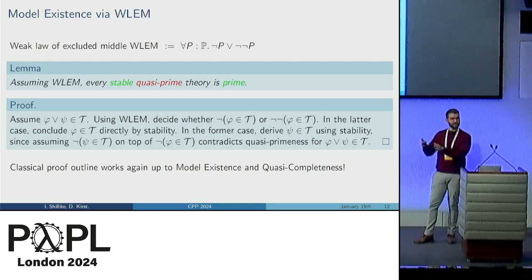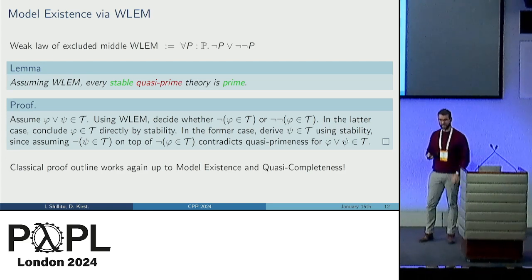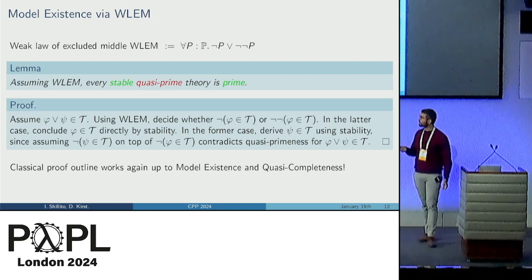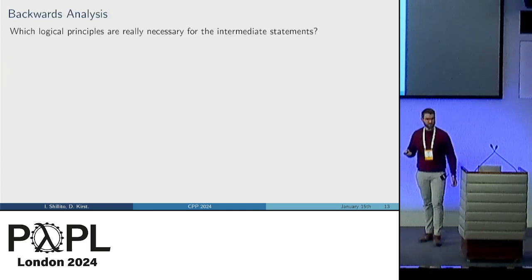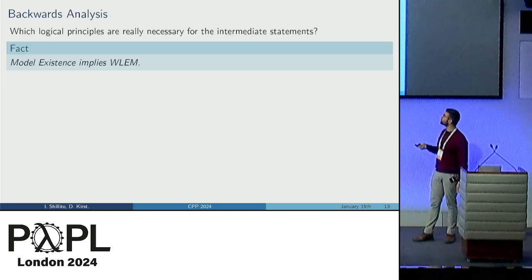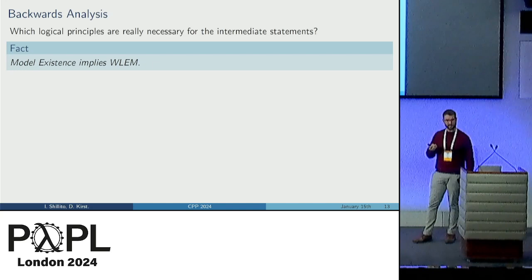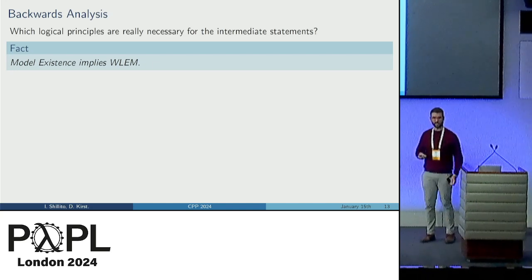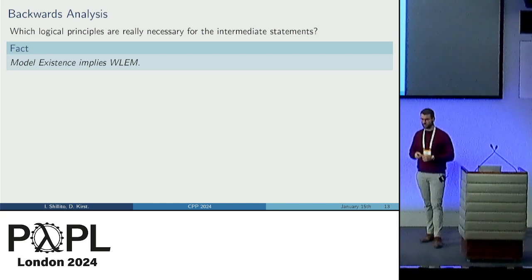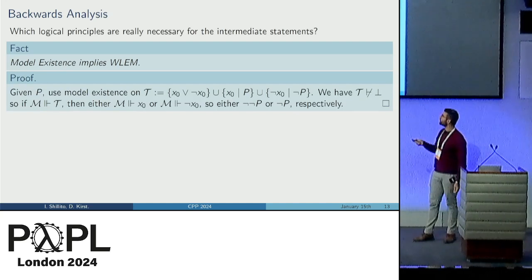Now, playing the game of reverse mathematics, we are interested in finding out if we can do better. And we found that you can't do better, because if you assume model existence, from this you can derive backwards the weak excluded middle, meaning model existence has exactly the logical strength of the weak excluded middle, and the proof is by just, on assumption of some proposition P, using a context that we manufacture in a way that it gives us some information on top.